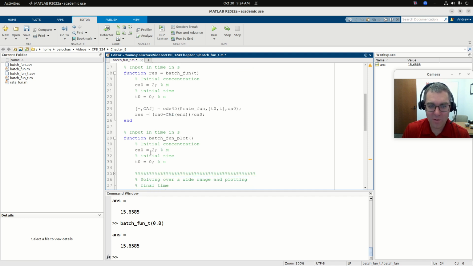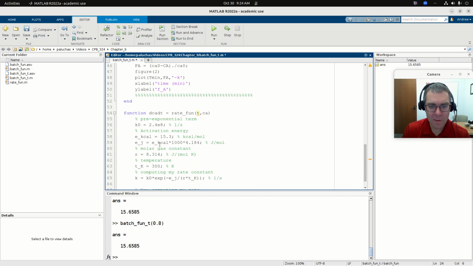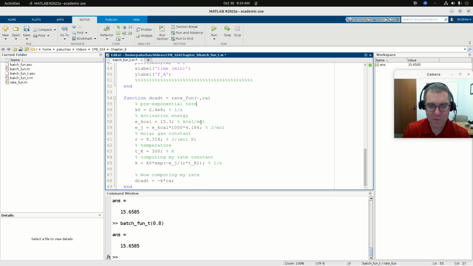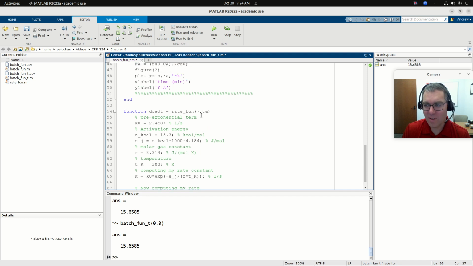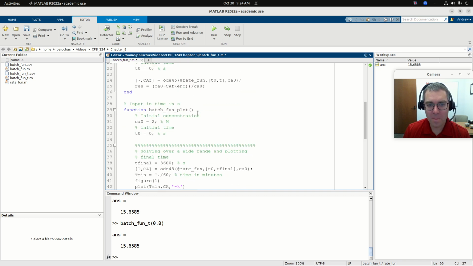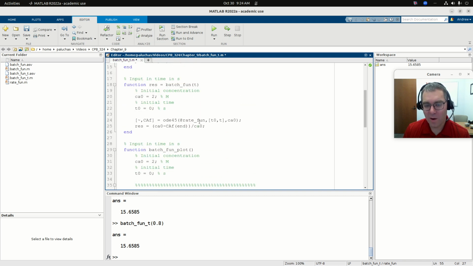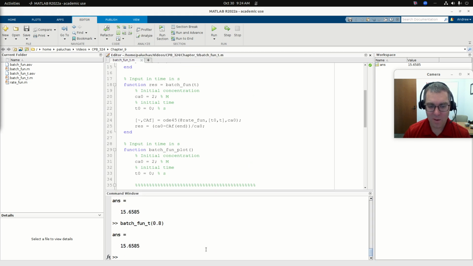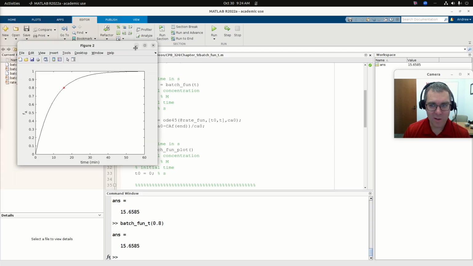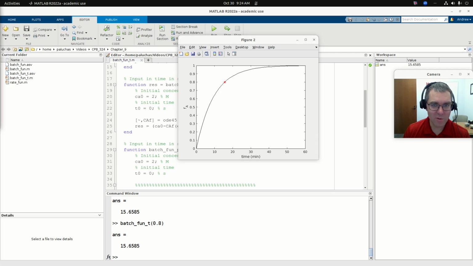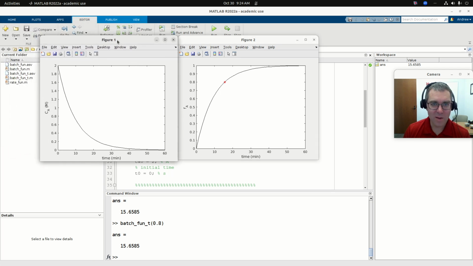Tilde serves as a placeholder in my rate function. They'd prefer if you just put a tilde in there as a placeholder. I have a tendency not to, just so I remember, since my rate functions all look exactly the same, the output from ODE45 is always going to look exactly the same. But if I put those two tildes in, I still get the exact same result. It doesn't make a difference at all.